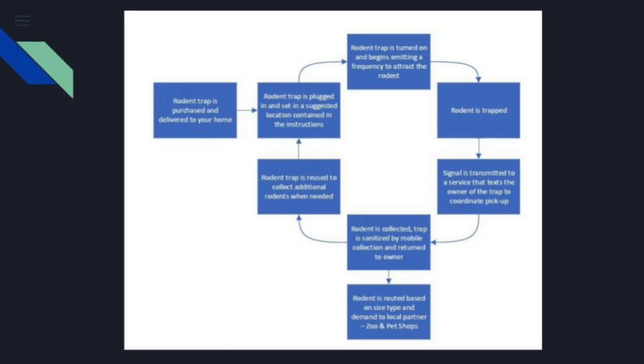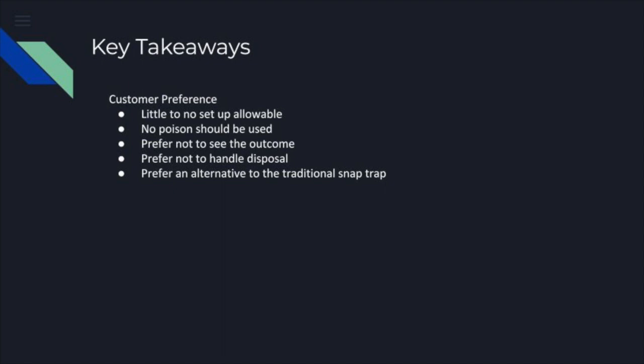The key takeaways is that the customer preference is little to no setup allowable. No poison should be used. They prefer not to see the outcome. They prefer not to handle the disposal, and they prefer an alternative to the traditional snap trap. We feel that there is a market for the no-kill sonic mousetrap, and that it will help consumers feel like they are doing the right thing by providing options for the rodent once it has been trapped.